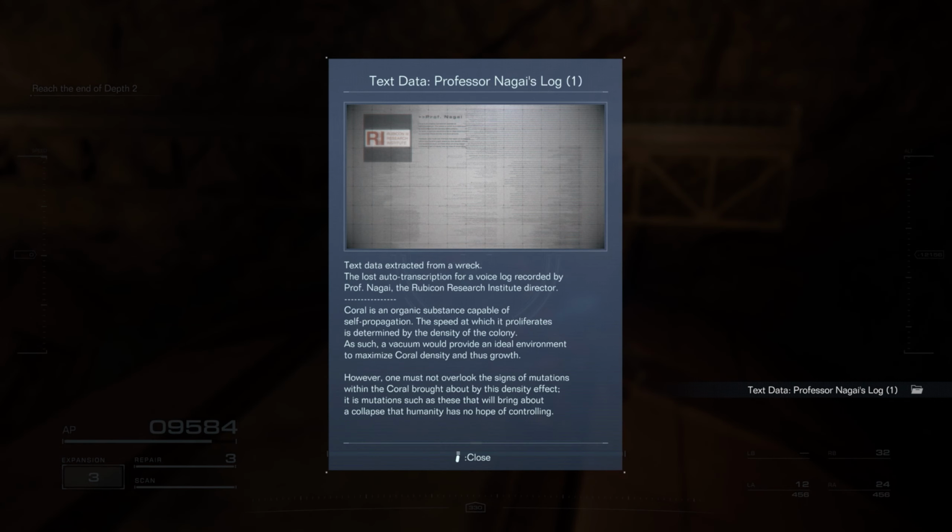Okay. Text data, Professor Nagai's log. Text data extracted from a wreck, the lost auto transcription for a voice log recorded by Professor Nagai, the Rubicon Research Institute director. Coral is an organic substance capable of self-propagation. The speed at which it proliferates is determined by the density of the colony. As such, a vacuum would provide an ideal environment to maximize coral density and thus growth. However, one must not overlook the signs of mutations within the coral brought about by this density effect. It is mutations such as these that will bring about a collapse that humanity has no hope of controlling.